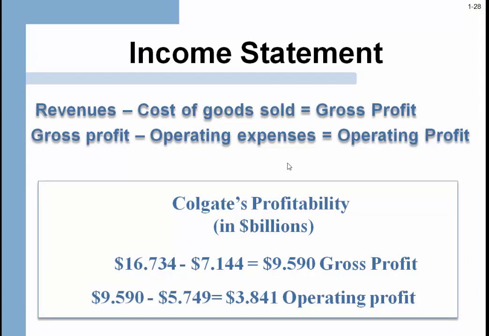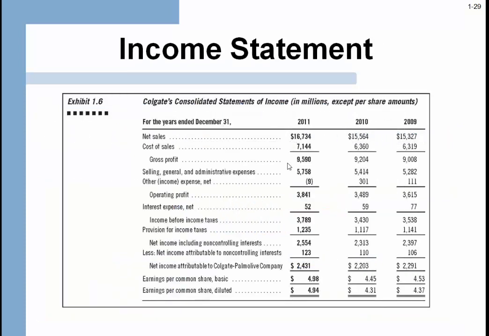Look at the income statement. You have both a gross profit and an operating profit. When you start looking at this relative to other businesses, you're going to look at it either on common size, or you might look at the gross profit percentage on a similar type of business. That's a big thing you want to take a look at. On the income statement, sales less cost of goods sold gives you gross profit, and gross profit less operating expenses gives you operating profit. Those are key things to take a look at.